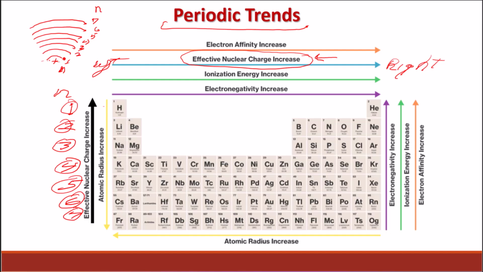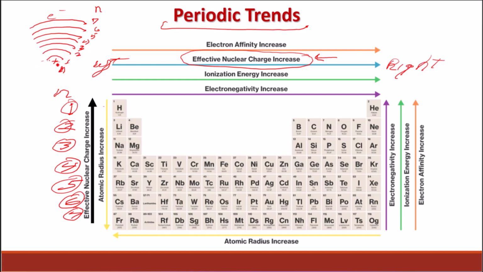If you're at n equals 1, your electrons are as close to the nucleus as they're going to get. N equals 2, they're a little further away. N equals 3, further away. 4, 5, 6, and 7, they're further away from the nucleus. And if an electron is sitting here at n equals 7, it's not very attracted, because all these electrons from n equals 1 through n equals 6 are shielding that valence electron from that positively charged nucleus.